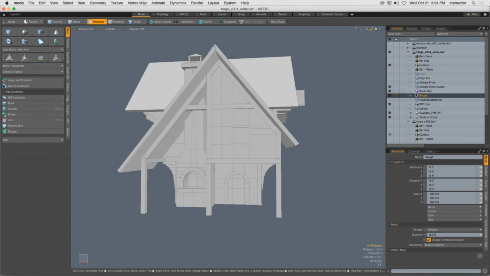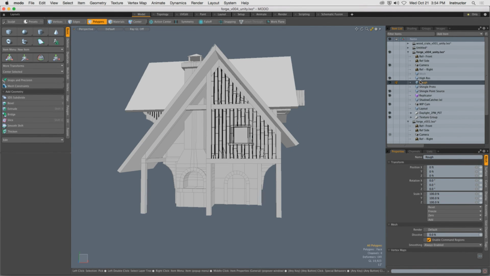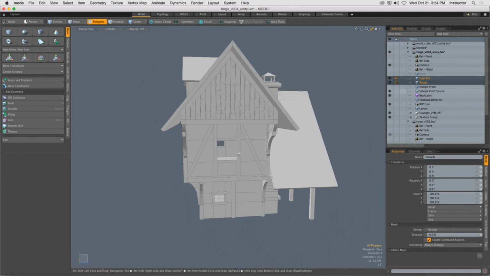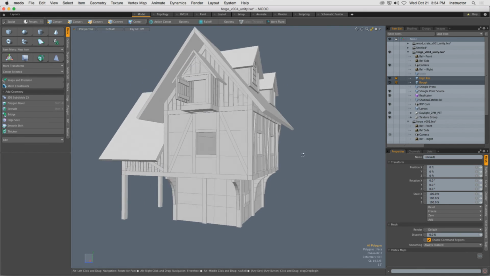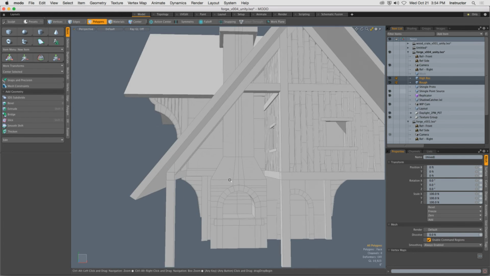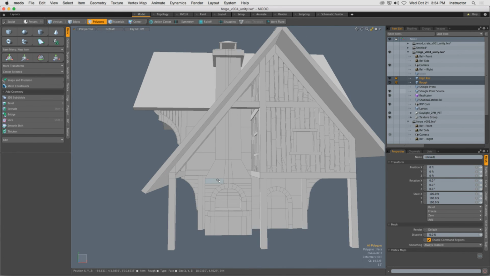Here's my rough. Let me put my rough and my high res next to each other. There we go. So this is now looking more and more like what my final vision for this object is going to be. I'm starting to flesh in a tremendous amount of detail, and I'm doing this so I can bake some textures, create normal maps that I then can apply to my lower resolution object. It also gives the larger production team a high resolution asset that they can use in promotional materials, for offline renders if they need to.